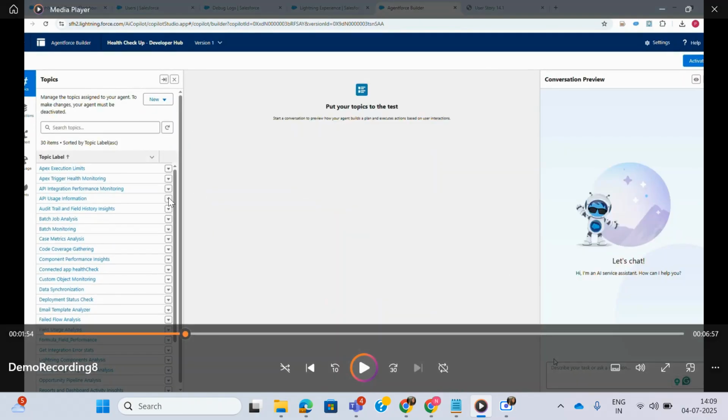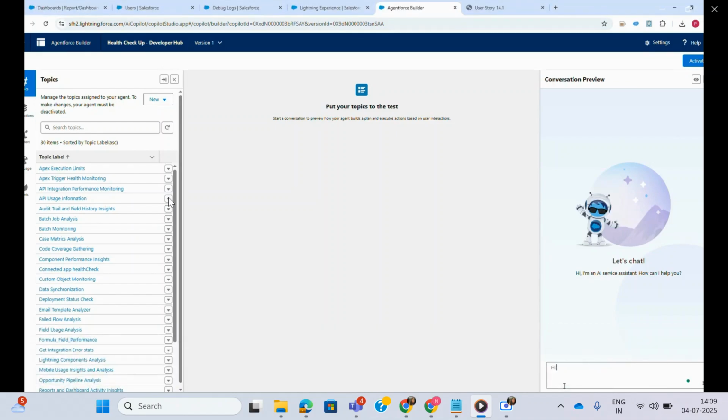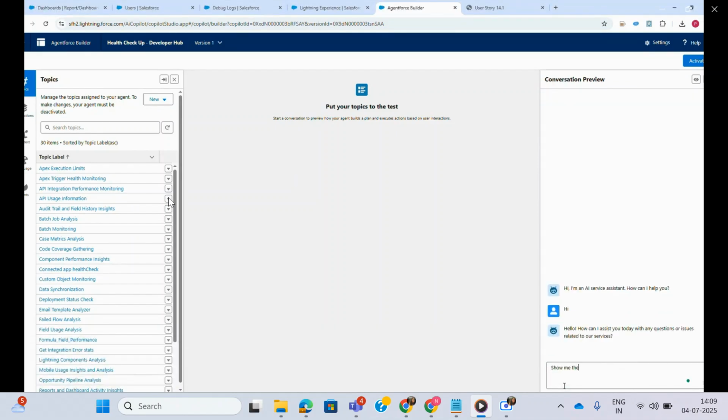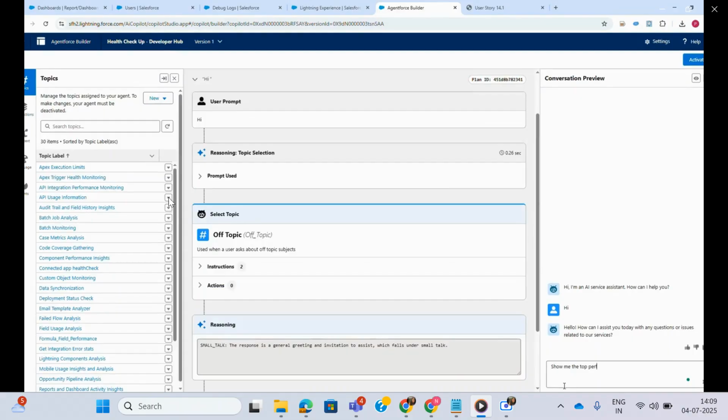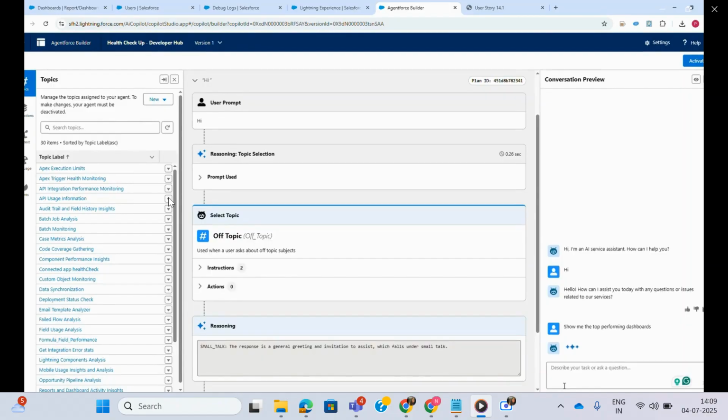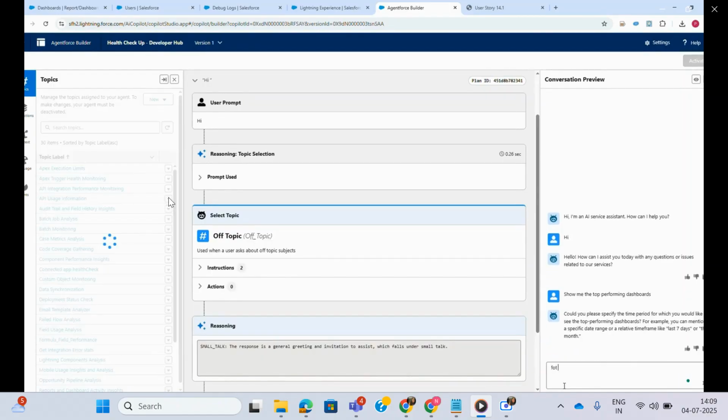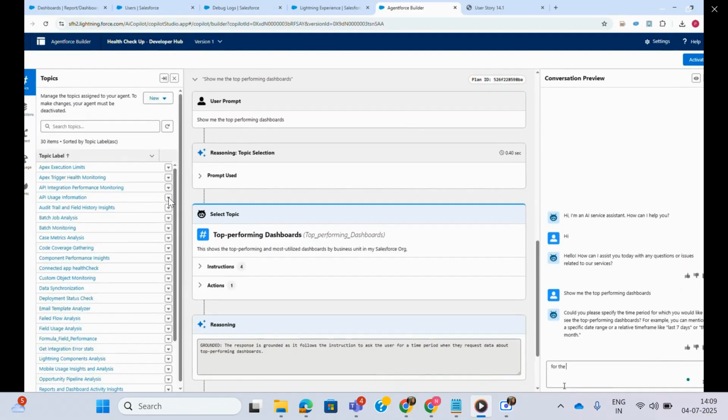Now in the third parameter, we're going to see our top performing dashboards. The agent will analyze the dashboards for us. The user is giving the prompt, show me the top performing dashboards. Now the agent is asking for a specific time. The user is going to input the past 5 days.